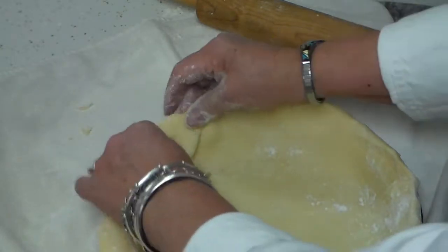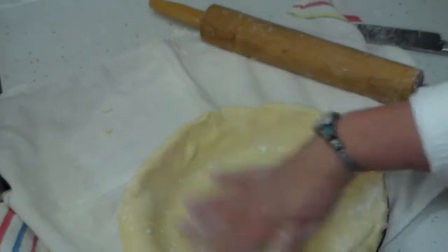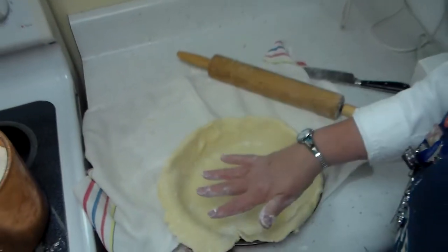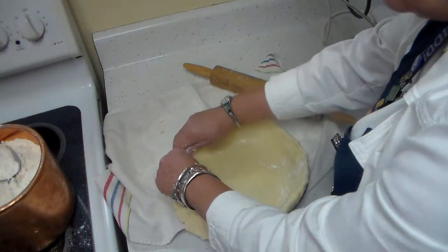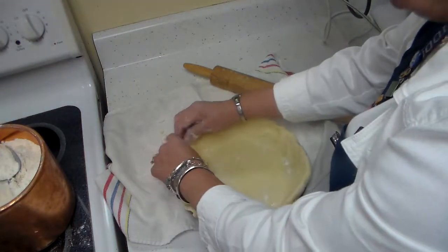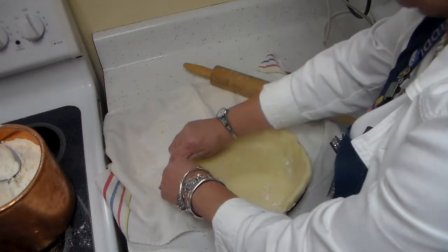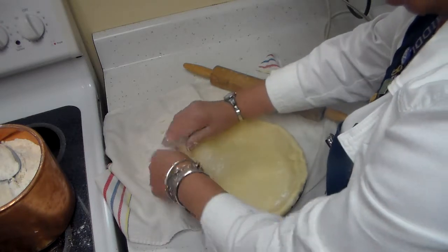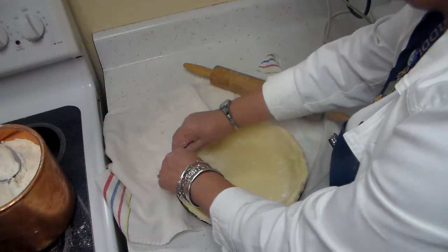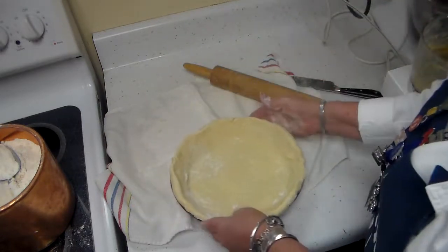If you were making a 2-crusted pie, you would not do this at this point. You would fill yours with your filling, put the top on, and then roll both of the crusts together. It's important that you actually seal this to the edge of your pie pan. And on the short side, where I ended up with just not quite enough dough, you can see how I just squeezed it around.